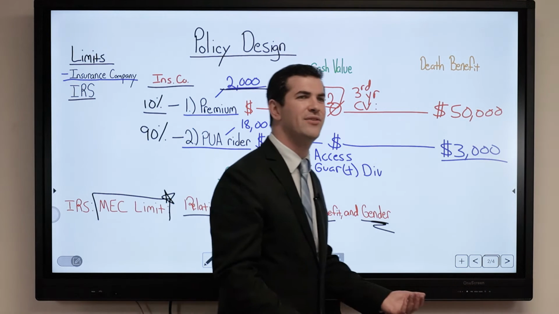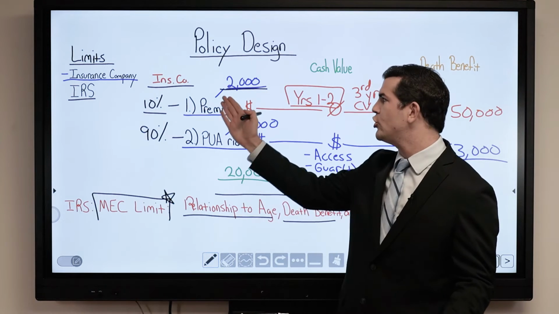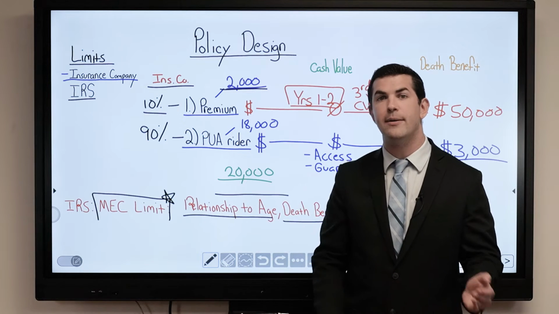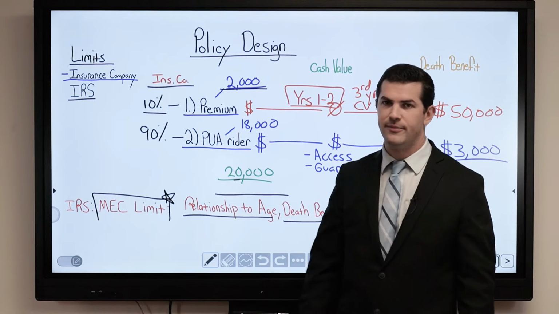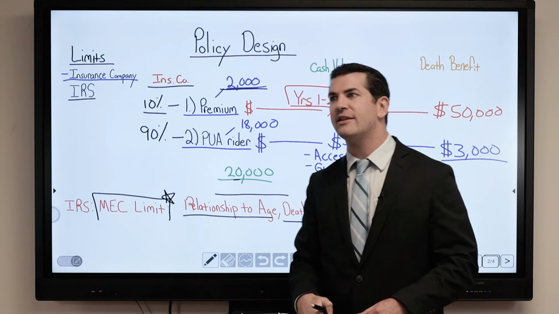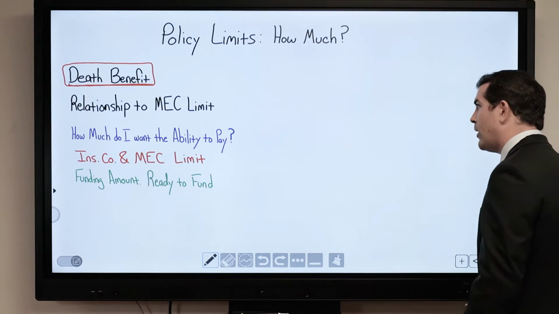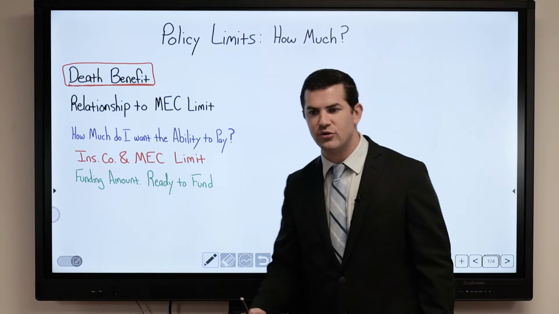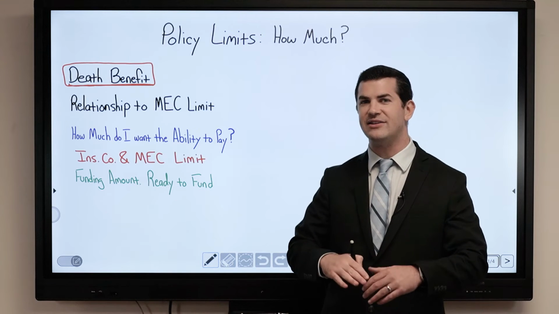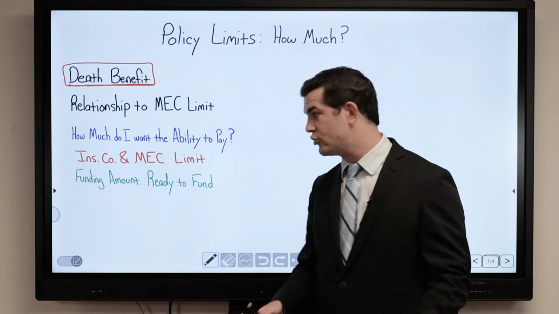It might come out to $2,500 or $3,000 because I will have to utilize a term rider in this example, but I can commit to a lower or minimal amount that does not feel like a burden and then have the ability to add up to 20. Same thing if my premium's $20,000 and I can go up to $200,000. A lot of times we can design a policy in that manner or a similar manner. Now, what would restrict one from actually moving forward with that type of setup? What can prevent me that's outside of my control as the policyholder? Well, limits that are enforced by the insurance company.